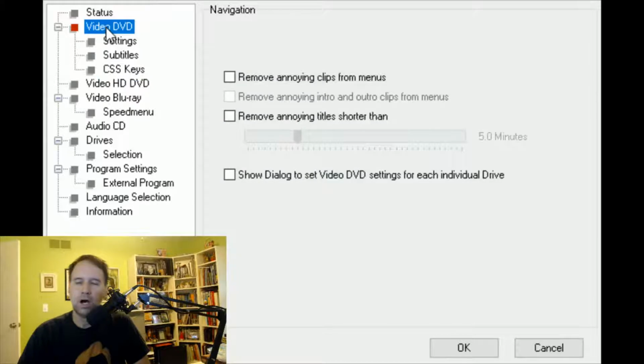But the reason I do this is because I rip the DVD to usually about a 1 gig file. And then I have a box in my living room that has almost my whole collection on it. And I watch my movies that way because I can watch them in multiple rooms.